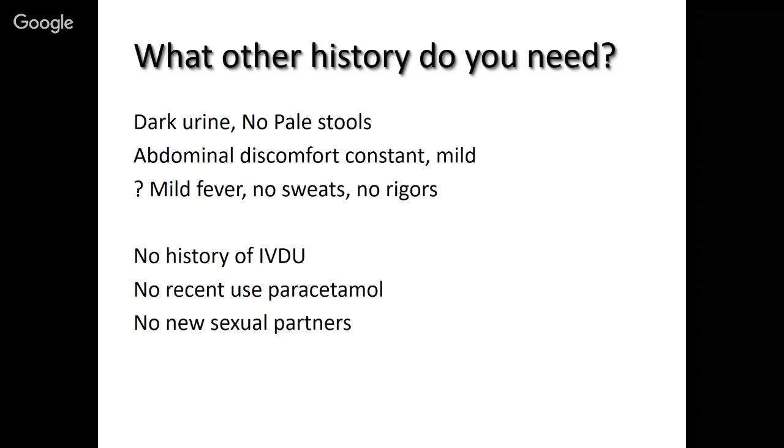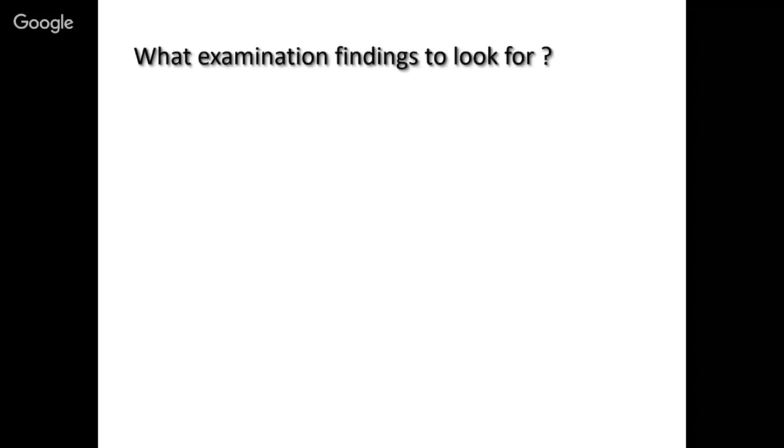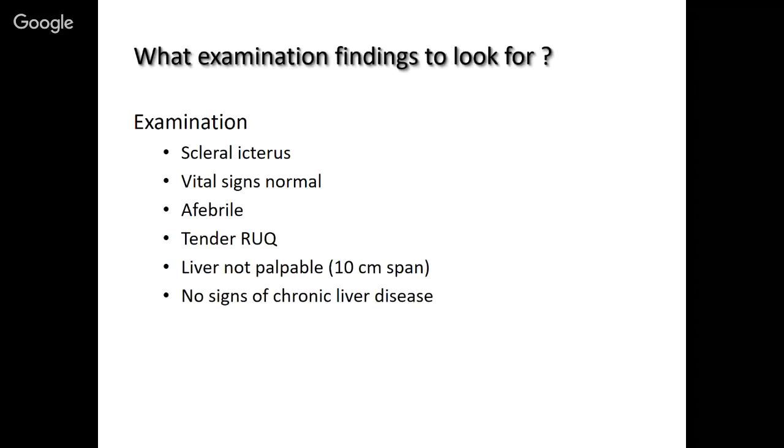Anyway, we talked about the importance with differentials of using that list, vitamin or VINDICATE. Which one do you use? Vitamin. If you can't think of differentials, just try and think, is there anything infective I know, anything inflammatory. So in terms of the examination findings, she had icterus, jaundice, vital signs are normal. She's afebrile, tender in the right upper quadrant. The liver itself is not palpable, and she didn't have any signs of chronic liver disease, which you know, don't you, what those signs are?